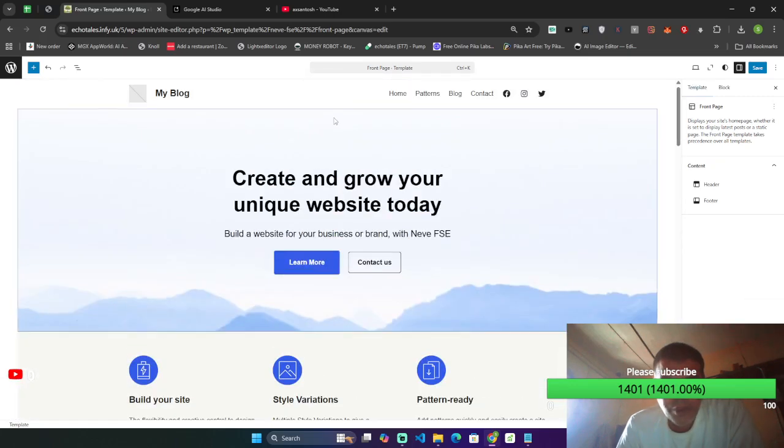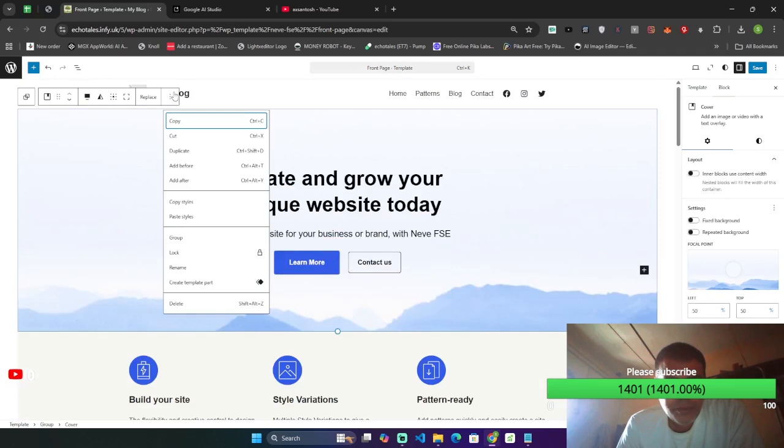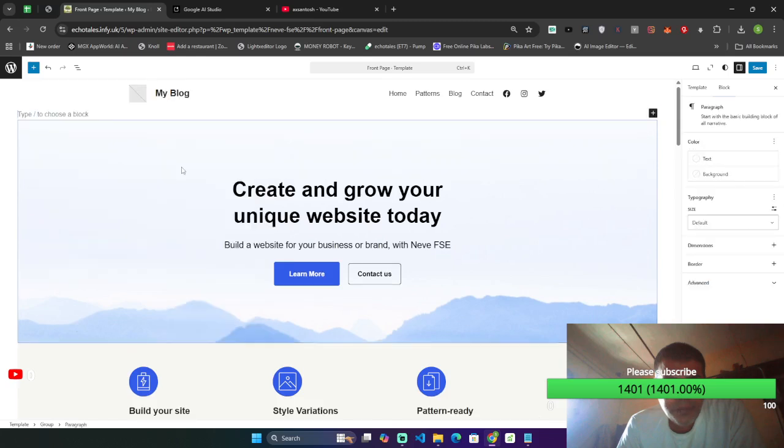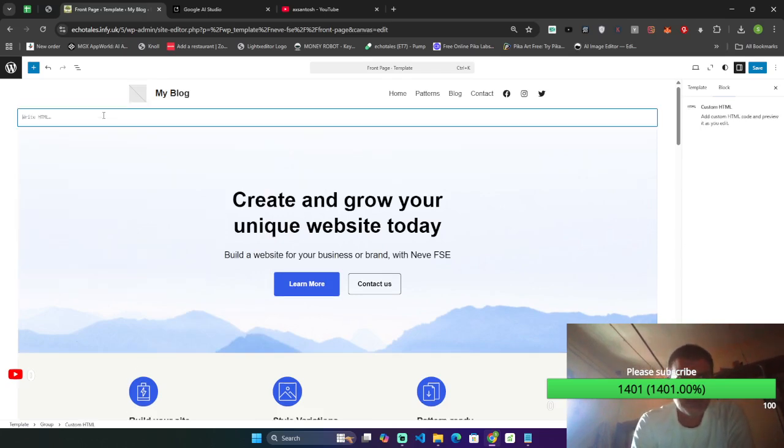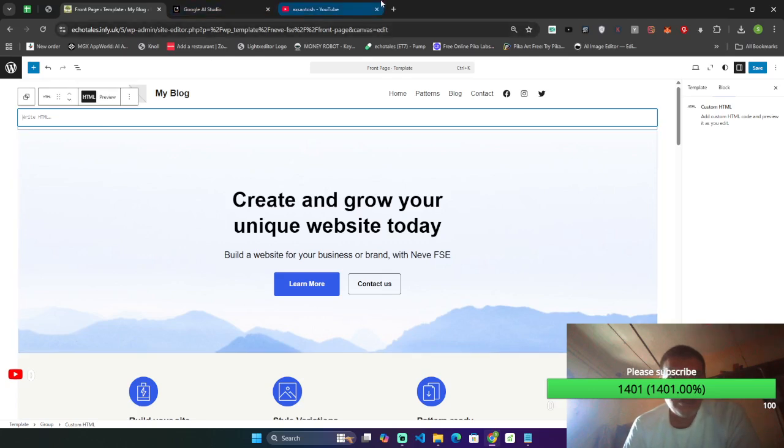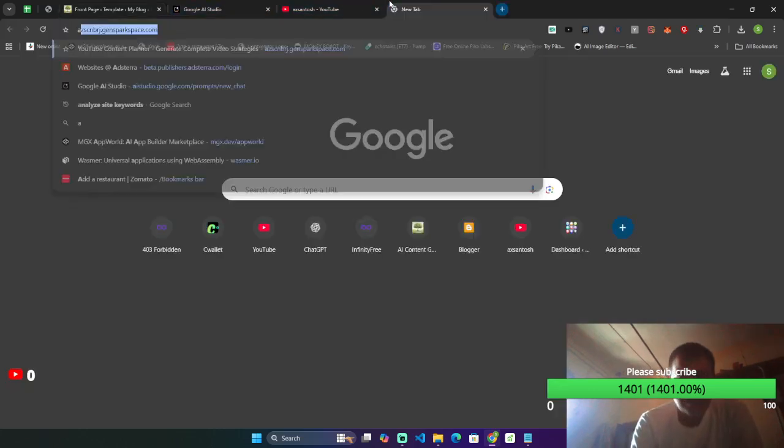Let's assume that you want to put an ad over here. What you do is just say add before, and over here you will just say custom HTML and whatever you want to add. Let's assume that we want to add ads.